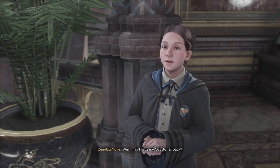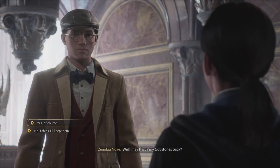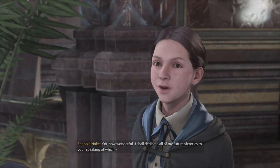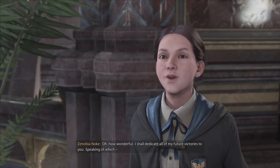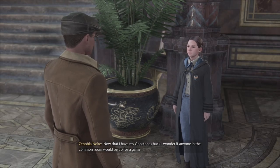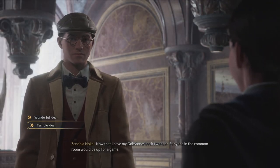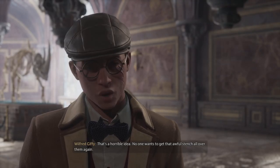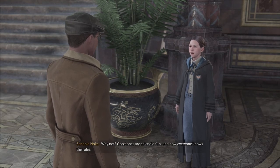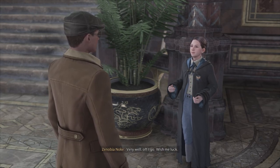Well, may I have my gobstones back? Of course. They are yours, after all. Oh, how wonderful. I shall dedicate all of my future victories to you. Speaking of which, now that I have all my gobstones back, I wonder if anyone in the common room would be up for a game. That's a horrible idea. No one wants to get that awful stench all over them again. Why not? Gobstones are splendid fun, and now everyone knows the rules. Very well, off I go. Wish me luck.